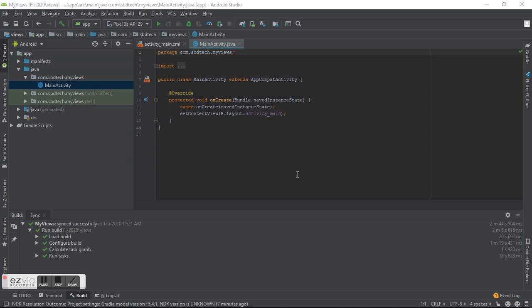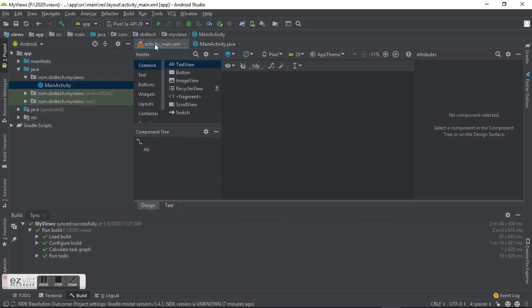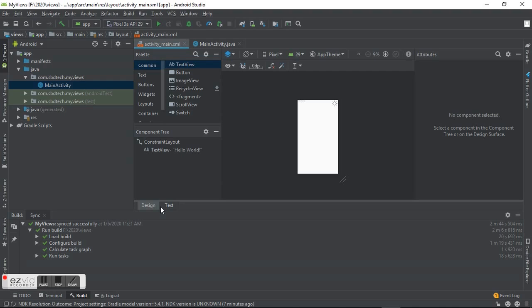It will take a little bit of time. Okay, finally it is loaded. This is the project structure and you should see activity main XML, where you are going to design your app.